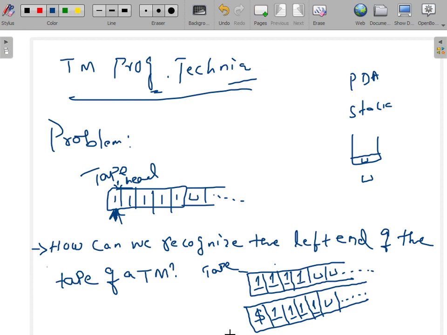The Turing machine works on a tape, and in one step it can move either left or right. If you are at the left end, it is not possible to move left. So with the help of the dollar symbol you can easily recognize this.